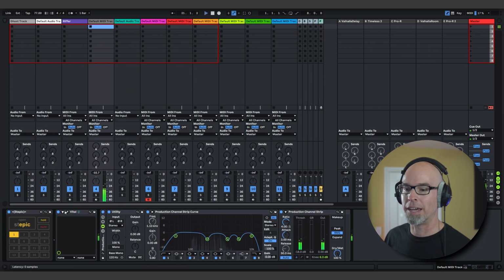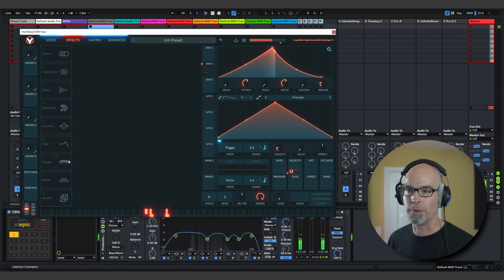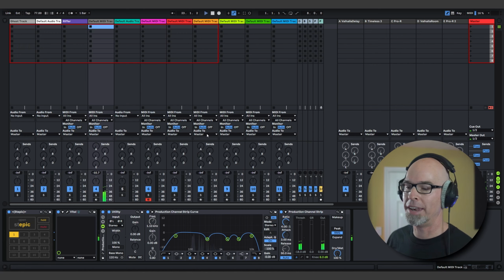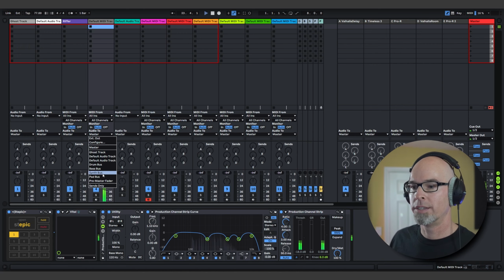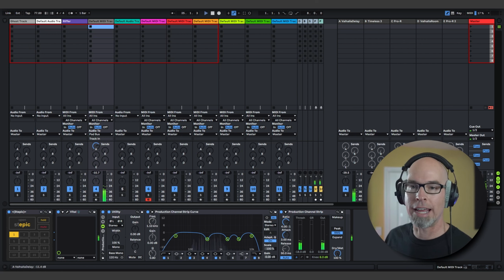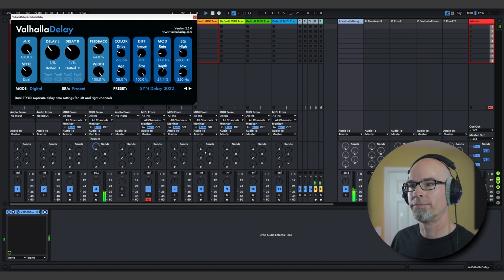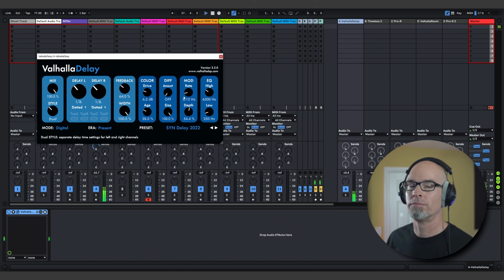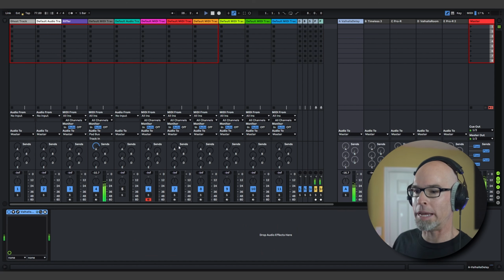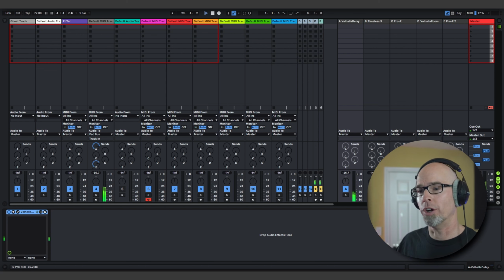We can go ahead and add some effects in Vital if we want. If you're just going the free route, you can just add some compressor, delay, and reverb. I'm gonna go ahead and add my own send effects here. So we'll add some dual dotted 8th note delay, coming from Valhalla delay right here. Very nice. Sounds good, gives a little more space, a little more room. And then we'll go ahead and add some FabFilter Pro R2 here.